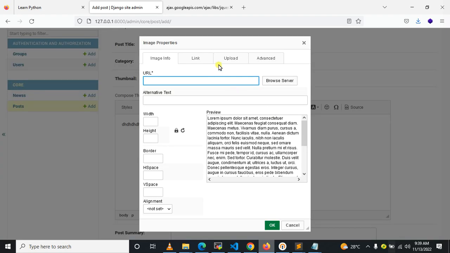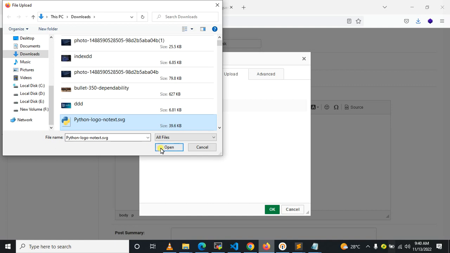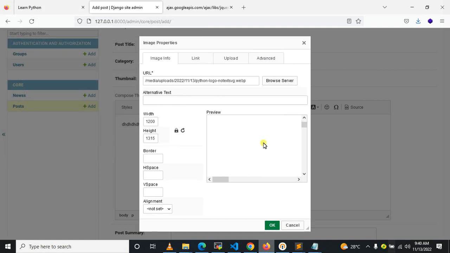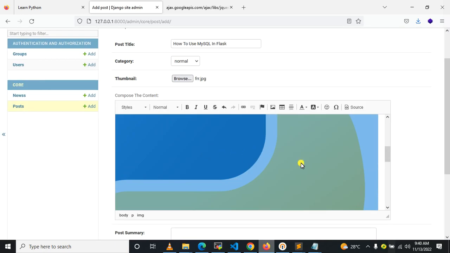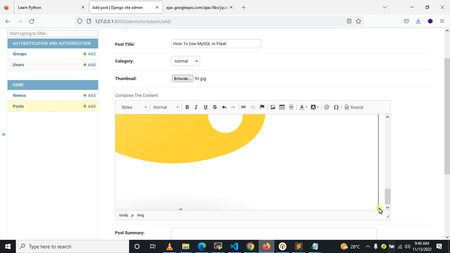You can upload an image or you can browse it from the server. So at this time, let me upload the image from my local computer. So let me take this image, send it to the server. Okay, it looks like this. So here you can set the alignment of the image if you want your image to be on the right side or on the left side. So I choose my image to be on the right side of my blog post. So once I click OK, you can see this is my image. Okay, all right. After that, I can choose to resize my image by just dragging something like this.